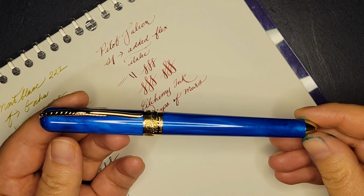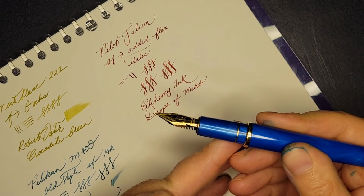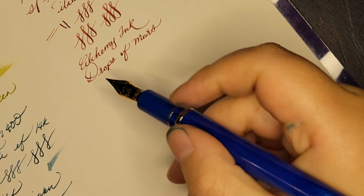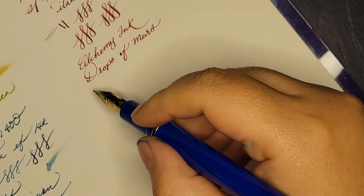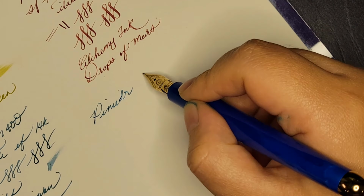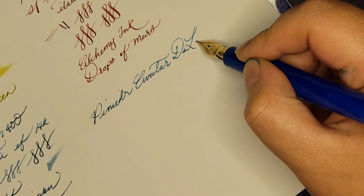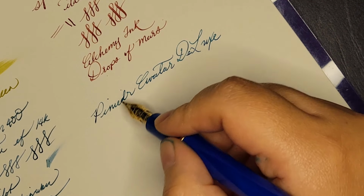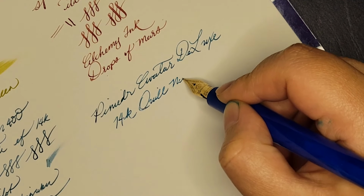Next I have a PENiDER Avatar Deluxe. This is in Neptune Blue, gold trim, 14 karat quill nib, which has a very lovely writing experience, either for flexing or for standard. And I stand by that this is indeed a flex nib. Very wet, juicy writer. Then we've got the 14 karat quill nib.